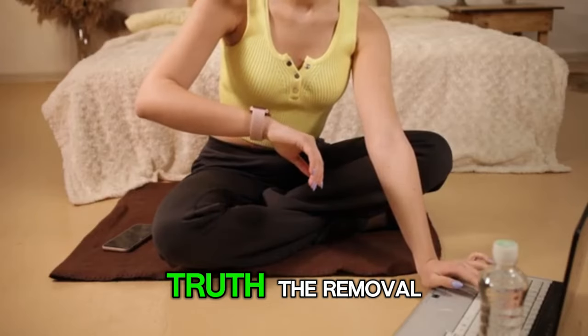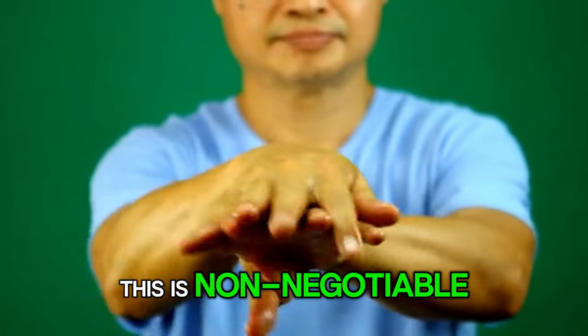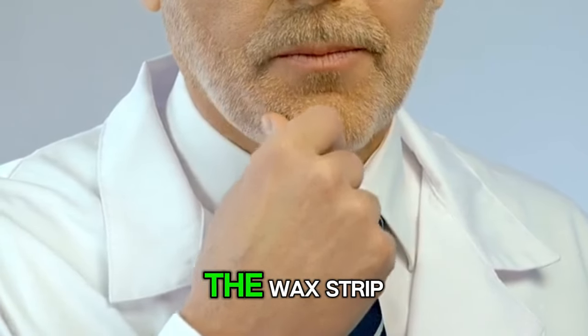This is the moment of truth. The removal, it's all about technique. Hold your skin taut with your free hand. This is non-negotiable. Pulling the skin tight minimizes discomfort and prevents bruising. Grip the little lip you created at the end of the wax strip.